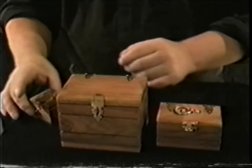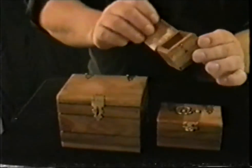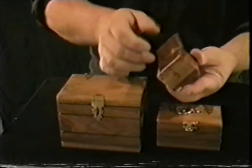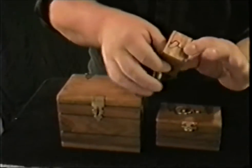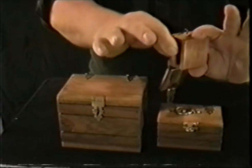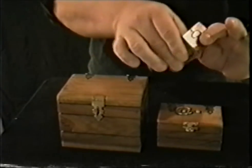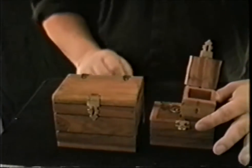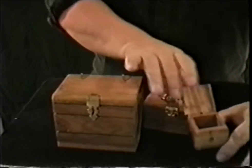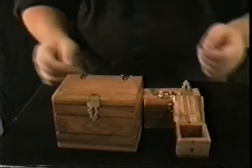They're strong in construction. We're going to also give you the quarter go, which is another Lippincott style box. This is great for vanishes. We demoed this on our first video. Basically, that's the working of the little one. They all work the same way. It's a beautiful set, very attractive. And it's called the double lock mystery box.